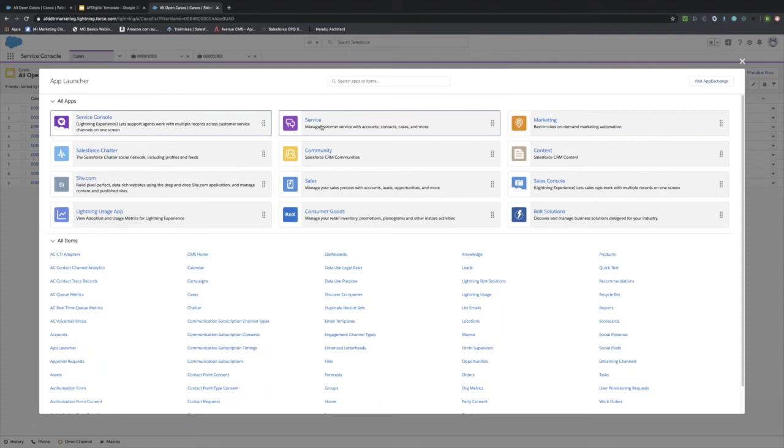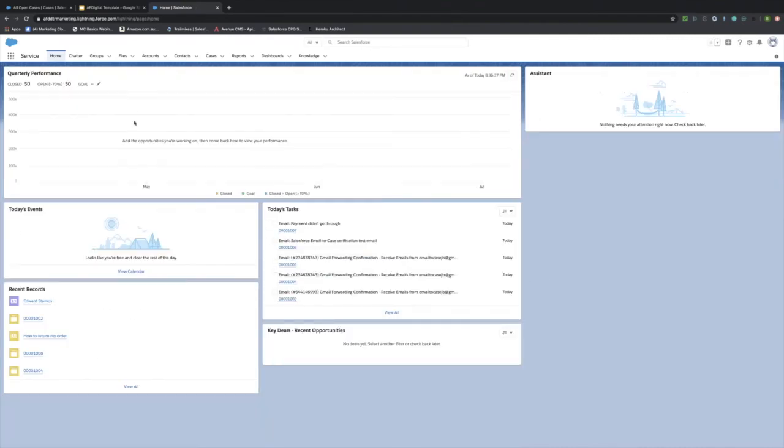I'll open Service first so that you understand what Lightning is. If you go back to our objective, it is having a difference between the Lightning app and the console. So this is a Lightning app. I'll show you what a Lightning app is. Here you can see there are tabs, and this is what we call tabs.